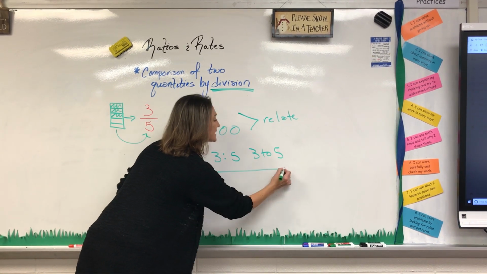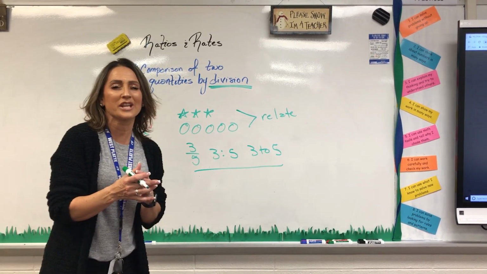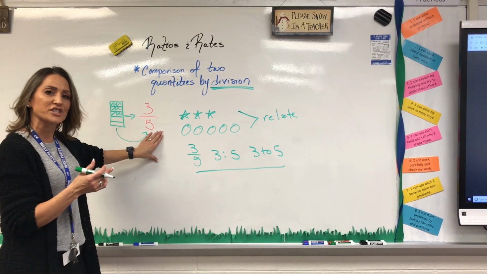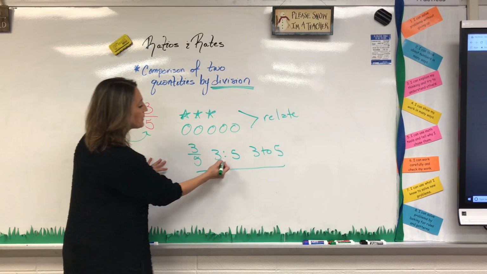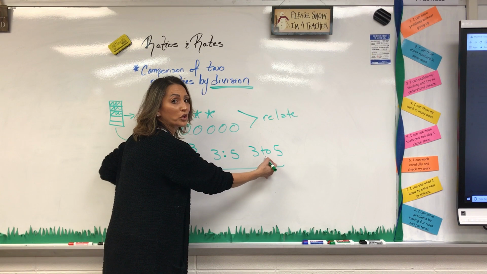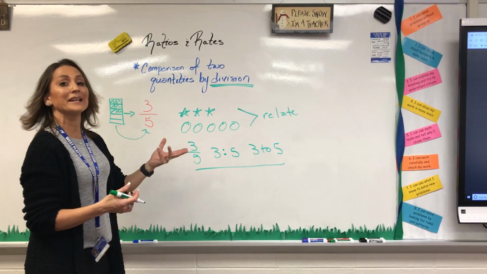We discussed today the way we write a ratio, which is how we can differentiate it from a fraction. A fraction you typically write with a fraction bar. You can do that with the ratio as well, but we can also use a colon, meaning 3:5, or we can write out the words, 3 to 5. And it's just a simple comparison of items that you see.